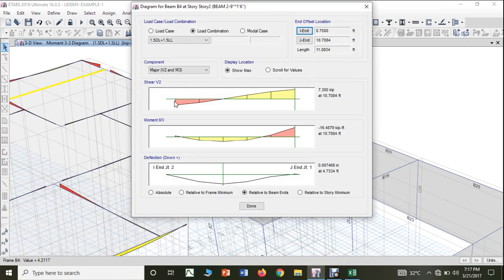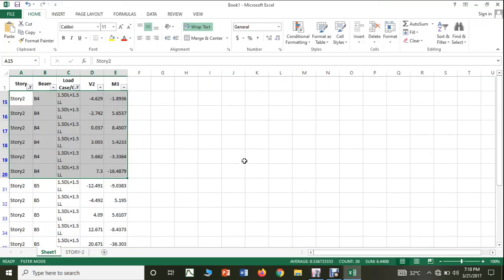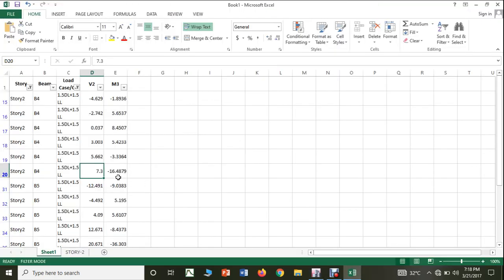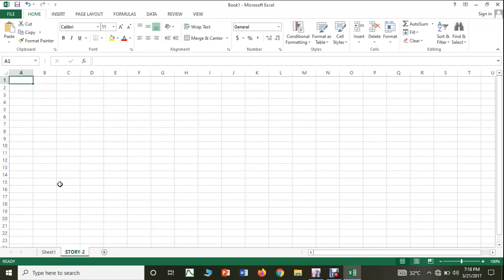If you see the maximum value, it is 7.3, so you can see 7.3 here. Then another one is minus 16.48, that is the negative bending moment, minus 16.48. So what I can do is make a table in the way I require.